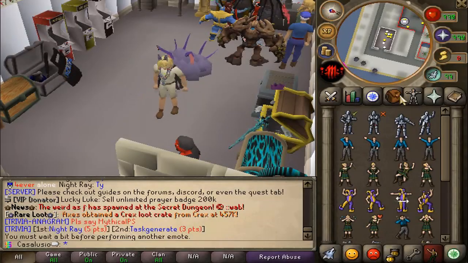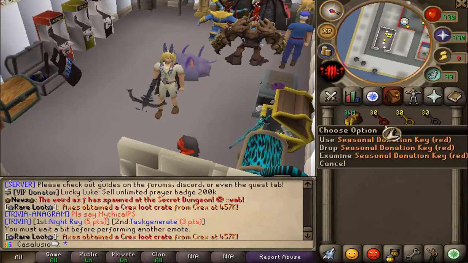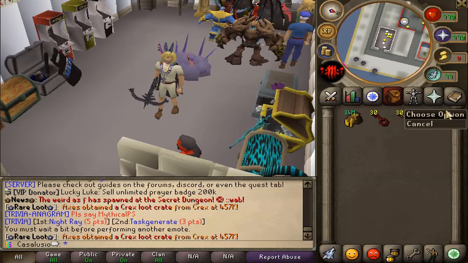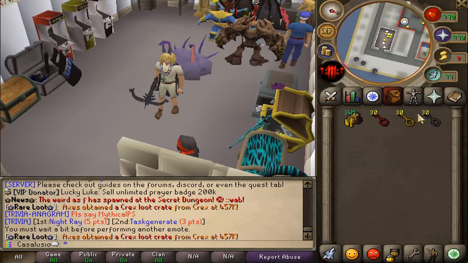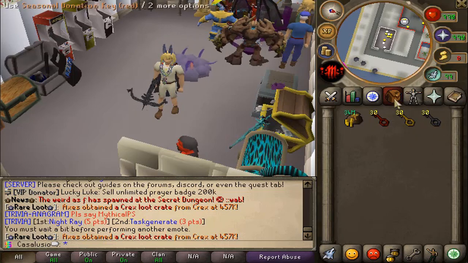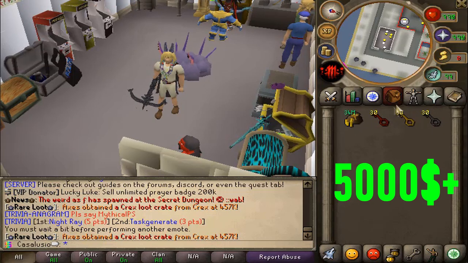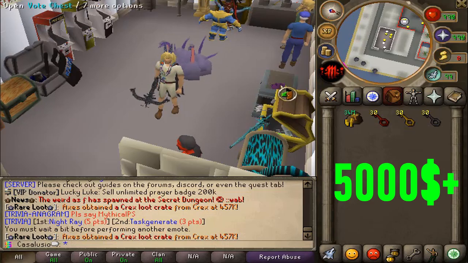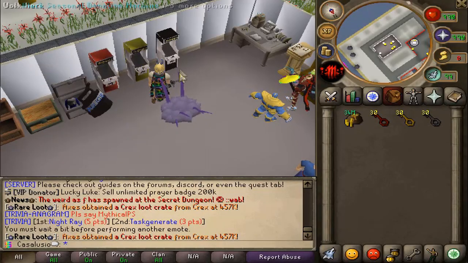And yeah guys, in today's video we will do this huge opening. I have 30 red seasonal donation keys, 30 gold seasonal donation keys and 30 black seasonal donation keys. You won't believe this guys, but all these keys combined, they are worth over $5,000. Like man, that's so crazy. The rewards should be so epic. And yeah boys, let's not waste more time and let's start the opening I guess. And these are the machines where you can open it.